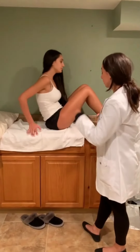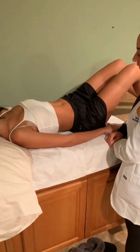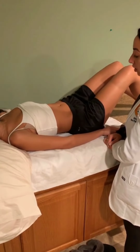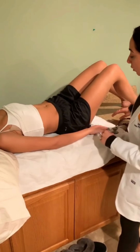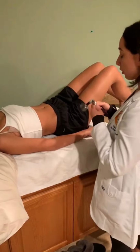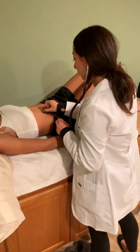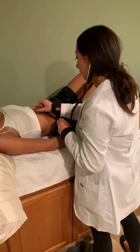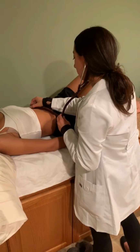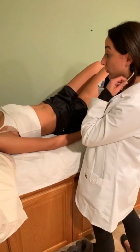I'm going to take a look at your abdomen. Okay. So inspecting the abdomen right now. No pulsations noted. Skin is intact, no lesions, no abrasions. Okay, so now I'm going to go ahead and auscultate your bowel sounds. Bowel sounds present times four.